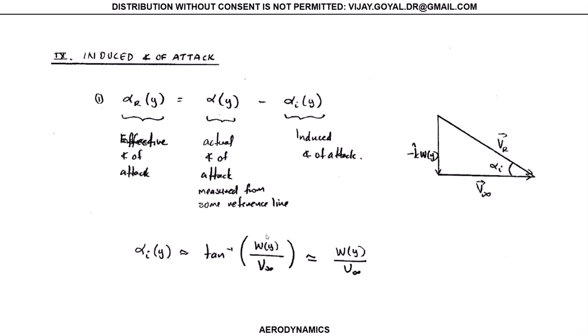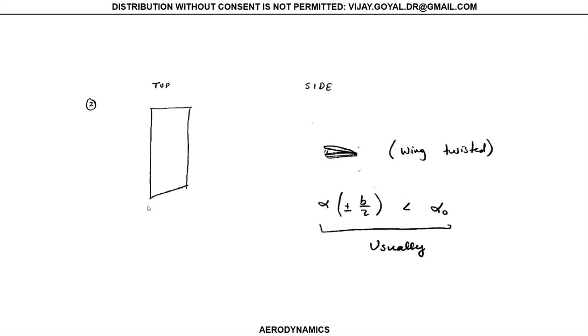So if I'm going to find this, it is actually a tangent of this value, the opposite over the adjacent value. For a very small angle, as we said, this is approximately equal to this. One of the things you want to keep in mind, if the value of alpha is less than naught, your wing could be twisted, so that's what this means, but it's very slightly, very small.